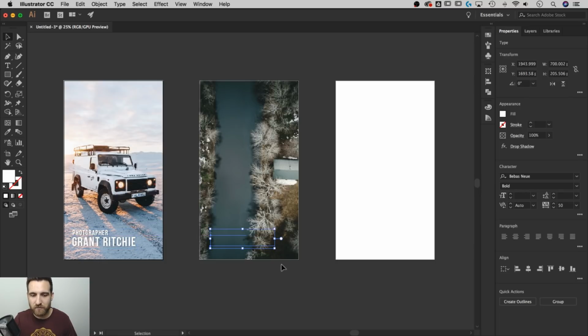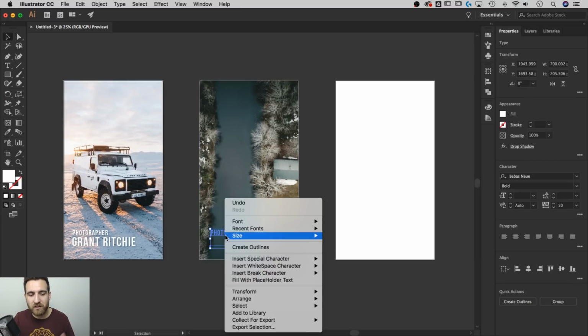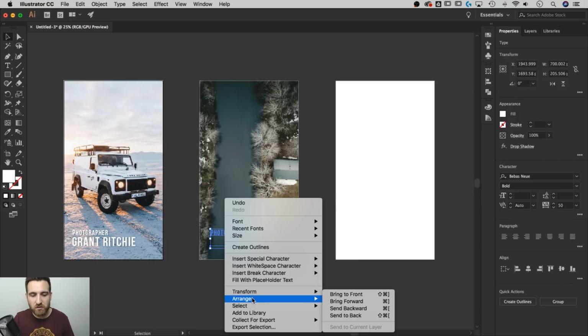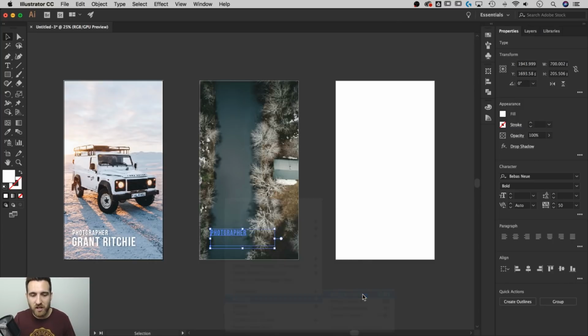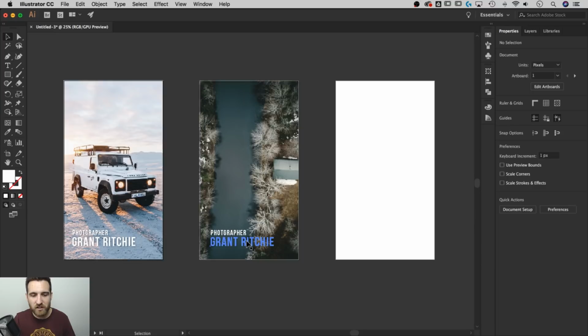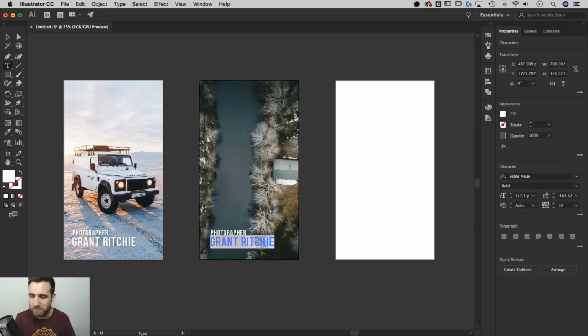And this photographer, oh, here's one more thing. He's on the bottom of this photo because we brought this photo in second. So we want to arrange him and bring him to the front. We do that by right-clicking on this selection, going to Arrange, and then Bring to Front. The shortcut key for that is Shift, Command, right bracket, or Shift, Control, right bracket. And now we have another photographer in here, and this guy's name is Desmond Simon. There we go.